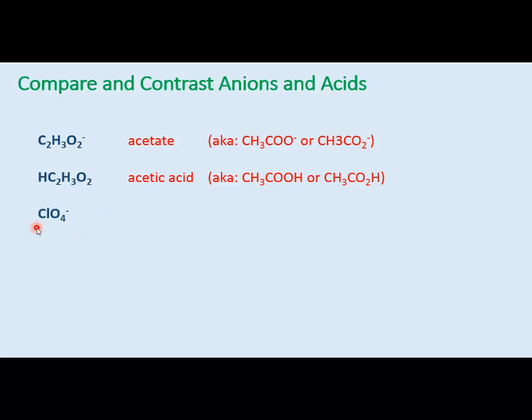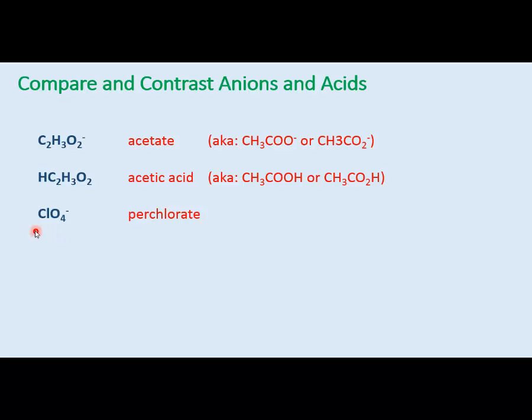Now, if we see the following anion, I have chlorine and 4 oxygens and -1 charge, I need to be thinking about the proper name for this. Hopefully you've learned that the formula for chlorate is ClO3-, so this has 1 more oxygen than chlorate. Since it has 1 more oxygen, we need to add a prefix. So as we go from chlorate to 1 additional oxygen, we add the prefix per. So I would name this perchlorate. Now the charge is still a -1, just like chlorate's charge was.